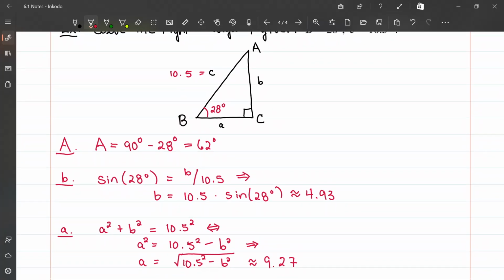Okay, I might as well go back and double check everything. I have the angles B, C, and A. I have the sides little a, little b, and little c. So yes, I have everything. That means I have solved this right triangle.